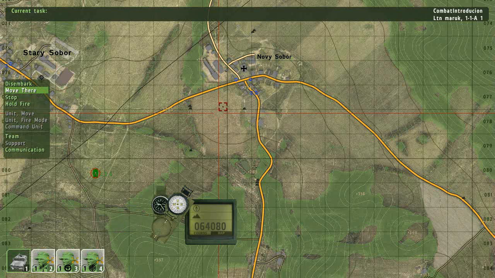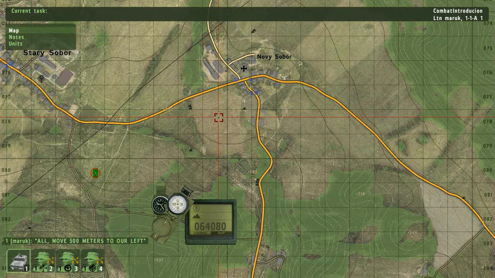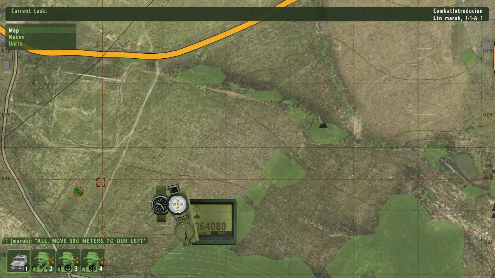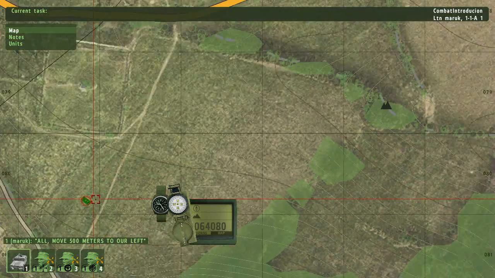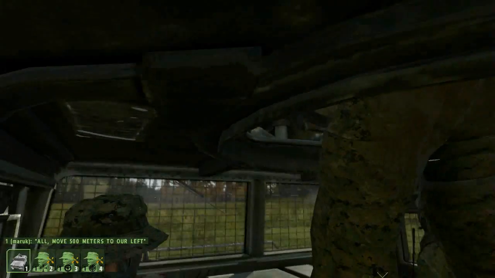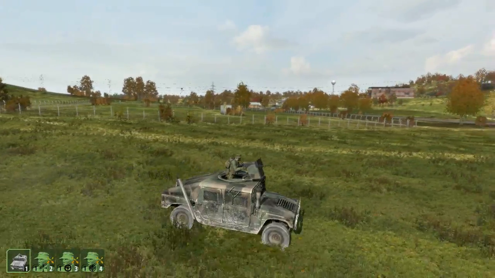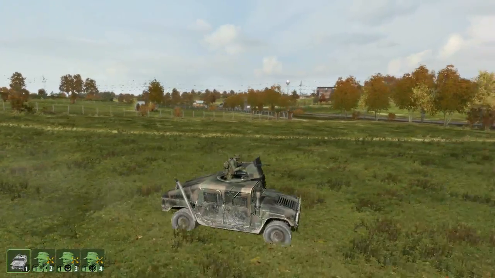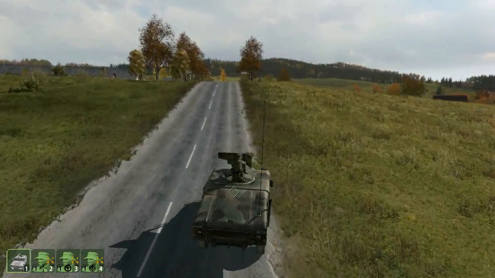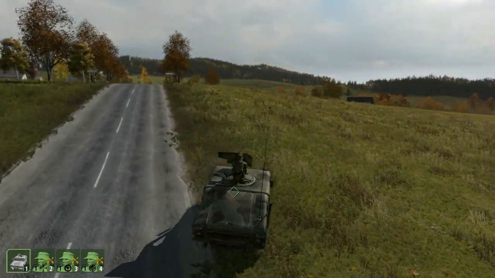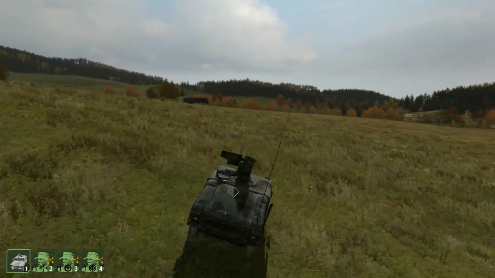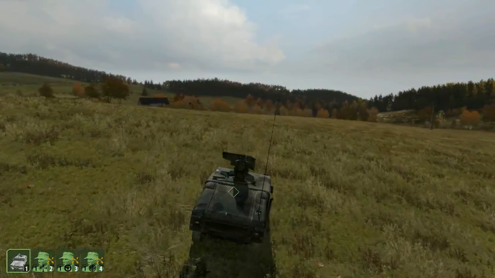You can see my team moving there. You can still change the view and see how they execute the command. Note that AI may move differently based on their current combat mode and behavior. However, under most of circumstances, you don't need to manage this behavior. They will automatically choose what's best under given circumstances.